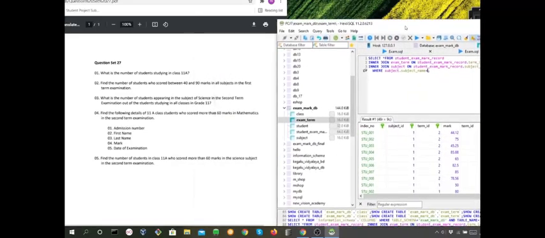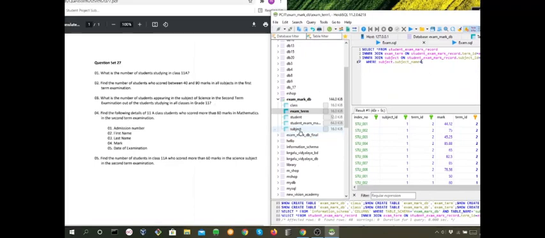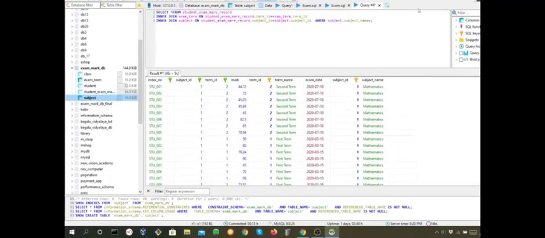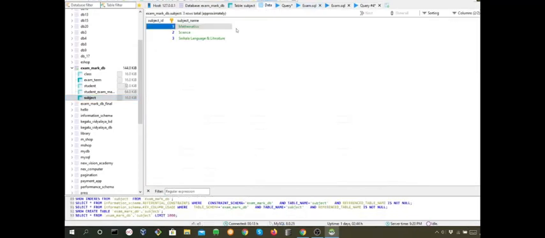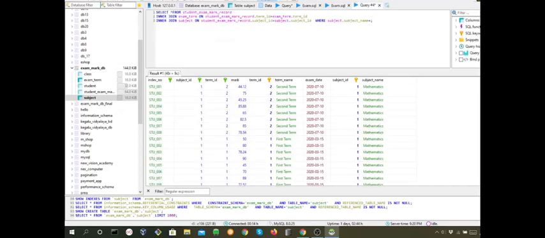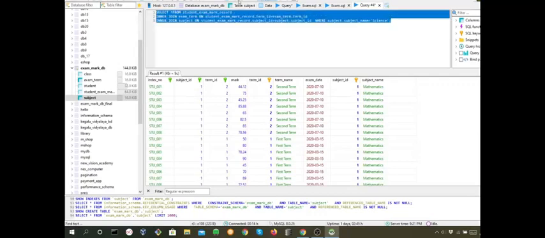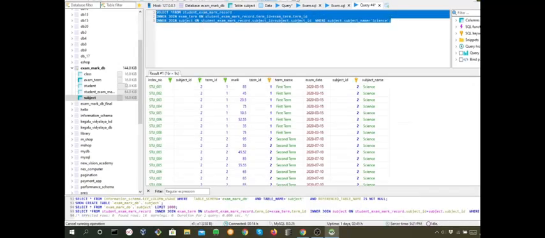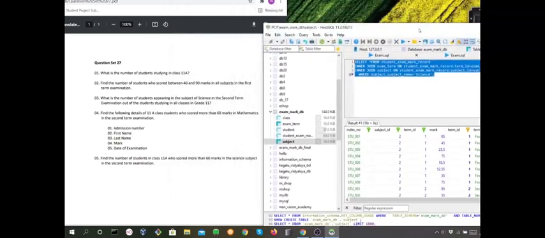Let's go to vision, it's science. Go to the subject table and edit data. Equals science. So I got that subject name.